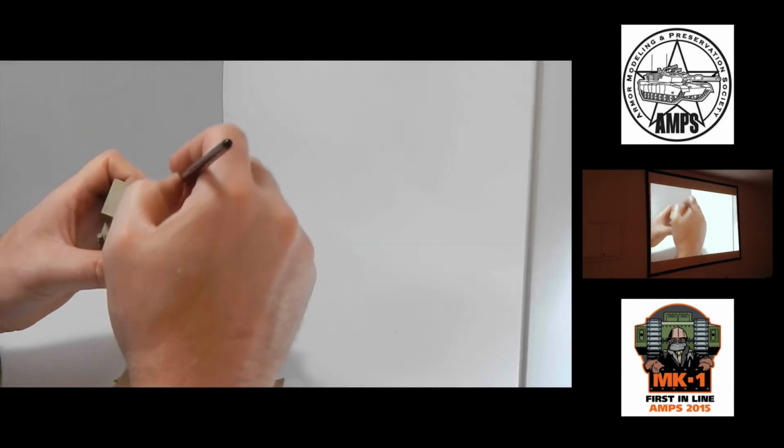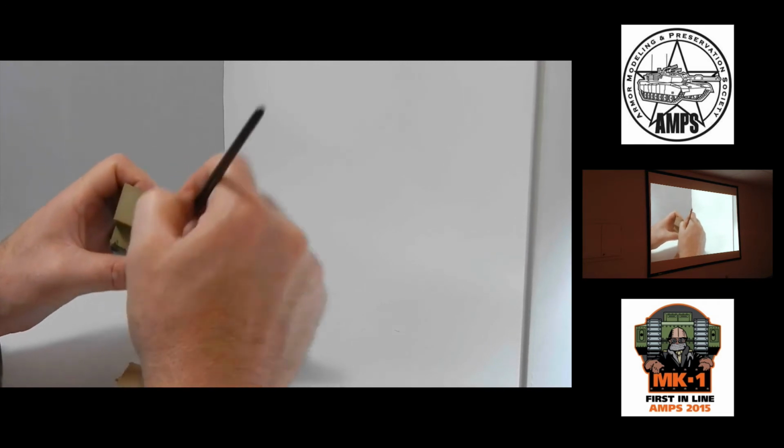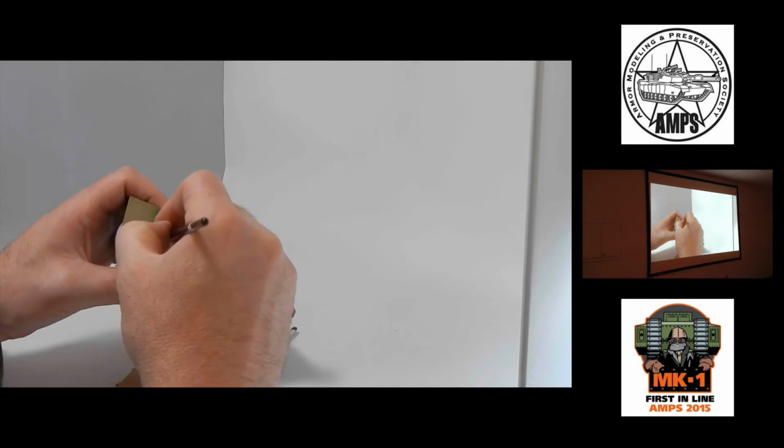Sorry about the camera bump there. And just start working our way in with it. I've applied it, so now take the clean brush. Again, just start blending it in more and more, using the properties of oil to blend it in with the green.